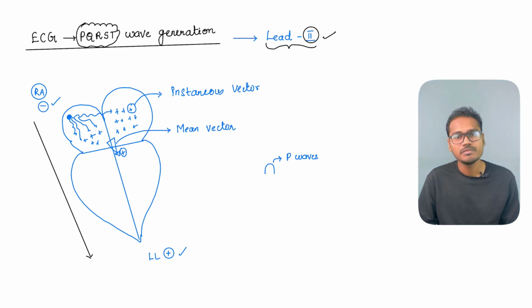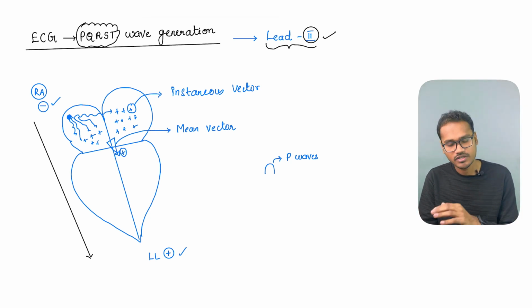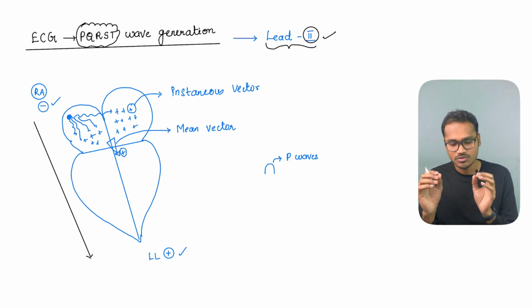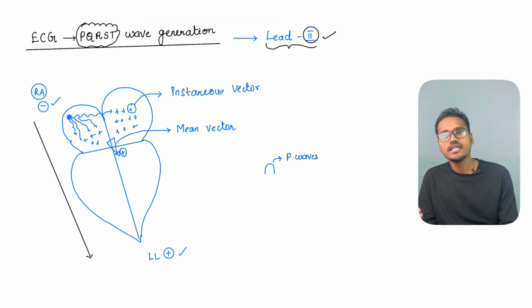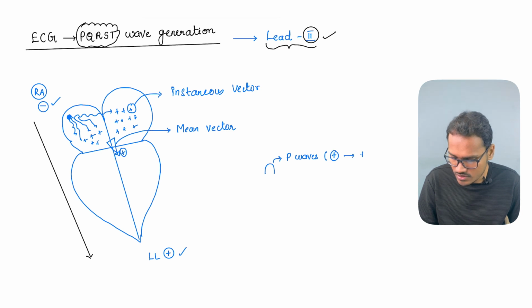Many people study the PQRST system like this: P wave is atrial depolarization, QRS complex is ventricular depolarization, and T wave is repolarization. Do not study like that. It was generated from the SA node, the impulses started firing and they created the wave. So first understand how the generation happened, then how the wave was created. Now tell me, the P wave is positive because the positive charges were moving towards the positive electrode, so the deflection is positive.